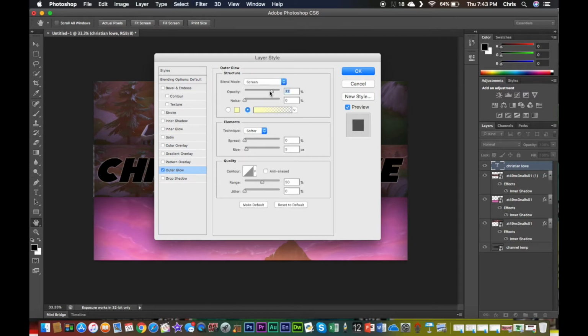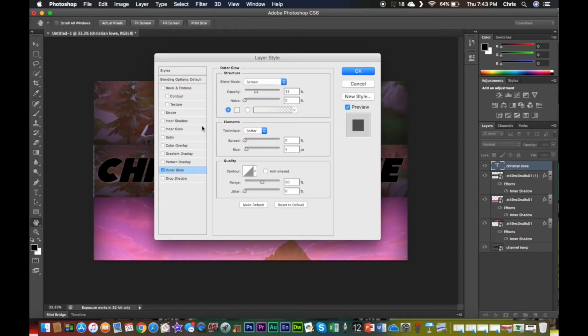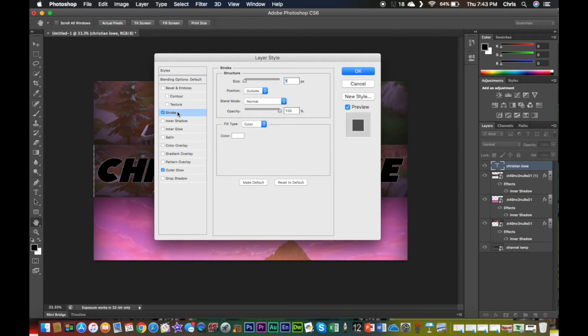But my thing is it looks too, like, that's better. And then stroke. Wow. It looks crazy. Put it on like 2. 1's good.